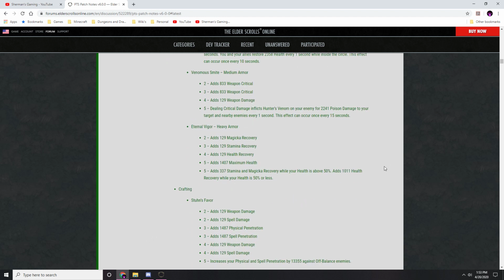Next up, crafting. Stuan's Favor, 2-piece. First one is weapon damage and then spell damage, so you get both of those. Then you get physical and spell penetration. Then you get weapon damage and spell damage. So this is really hybrid extensive, this one here.